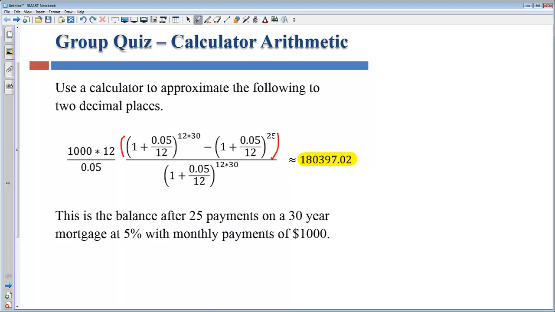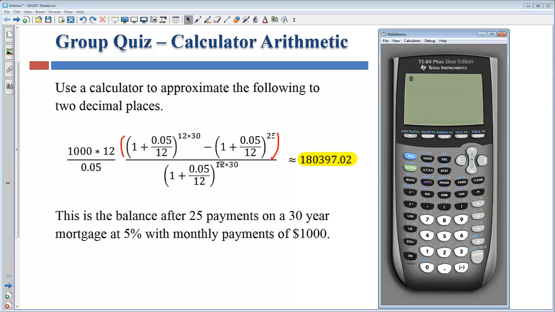So let's put this into our calculator all at once. Just kind of follow along. So you have one thousand times twelve divided by zero point zero five. And then you have two parentheses here, red parentheses and black parentheses. So it's parentheses, parentheses and then one plus, and just copy it down. Zero point zero five divided by twelve in parentheses.